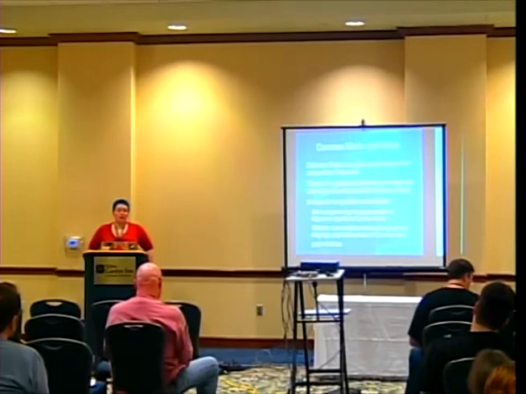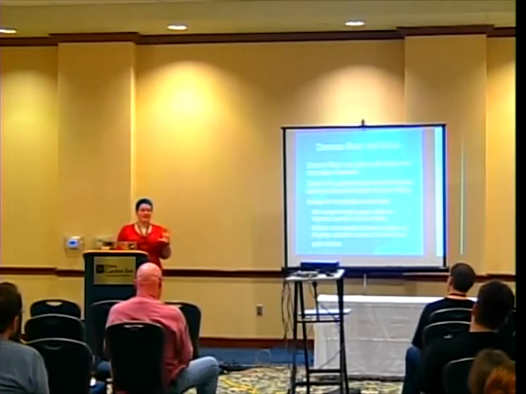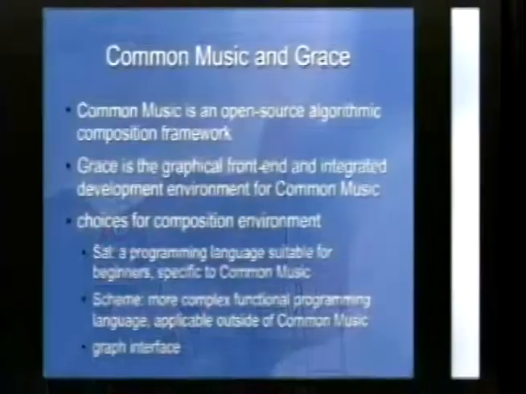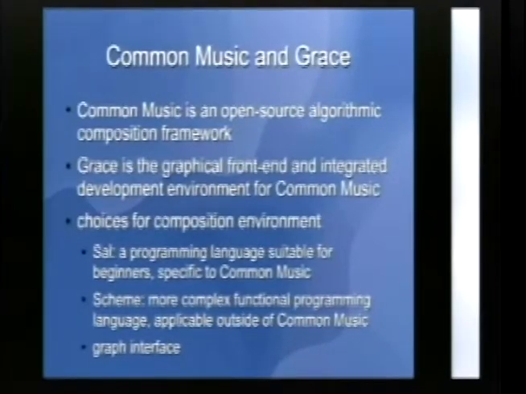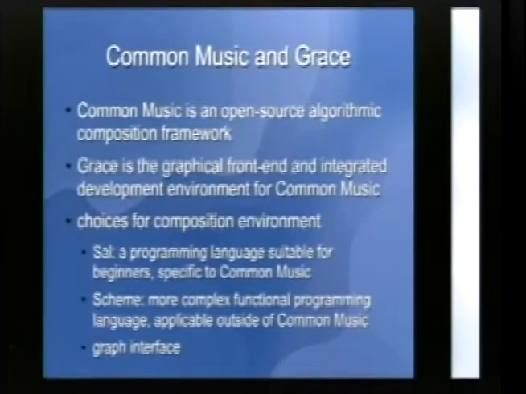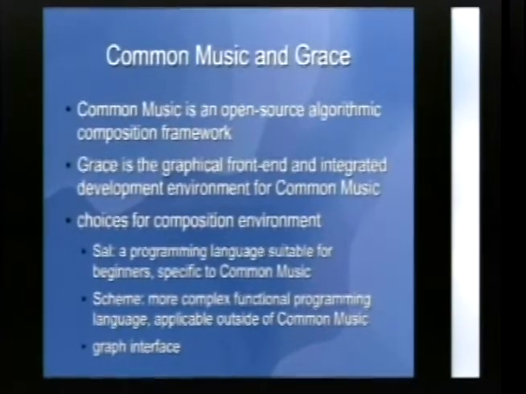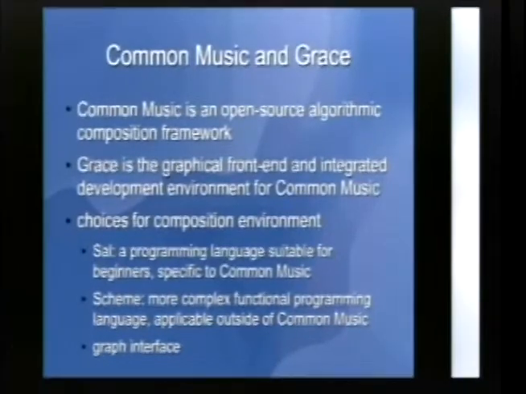The main open source algorithmic music platform is Common Music and Grace. Common Music is kind of the back end, the composition framework, and then Grace is the graphical IDE, integrated development environment, for Common Music. And what's really cool about Common Music is you have several choices for your composition environment, depending on how deep you want to get into the coding, or really if you want to code at all. There's a programming language called SAL, which is suitable for beginners, and it's specific to Common Music.